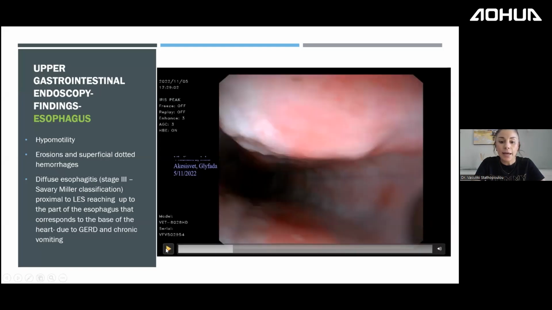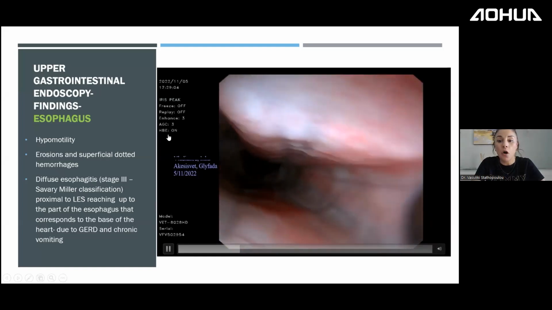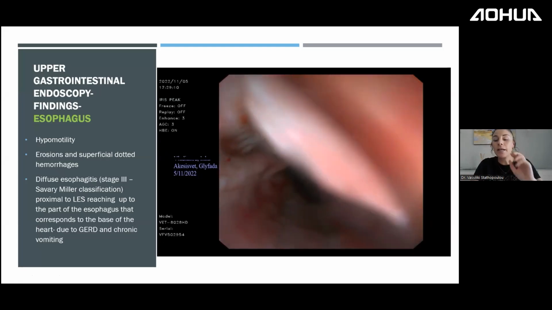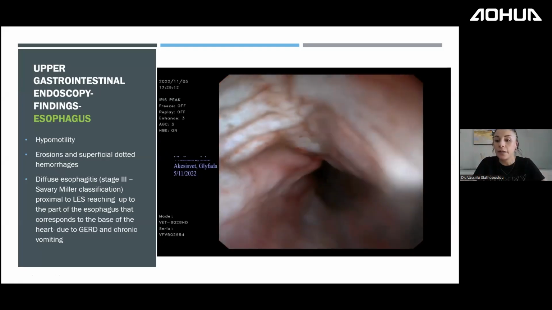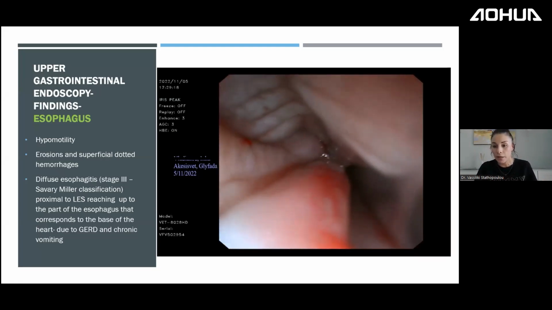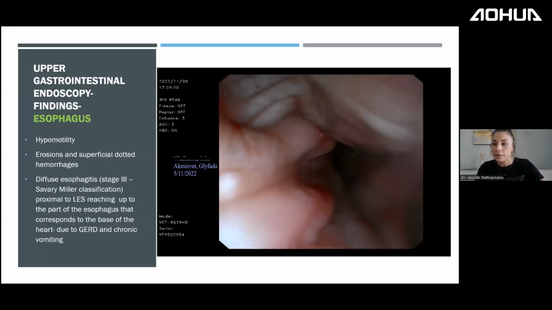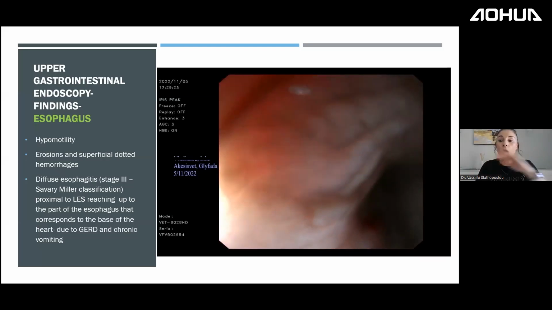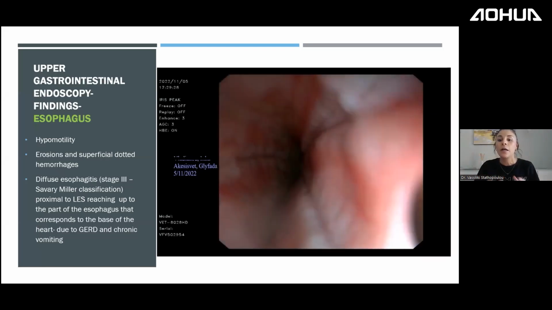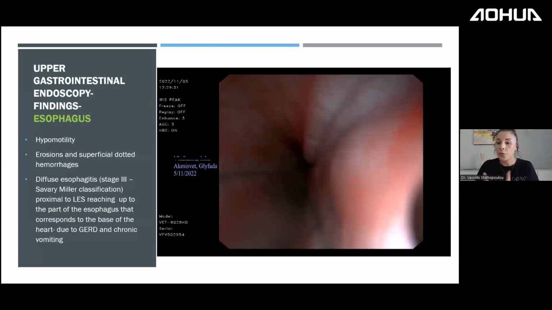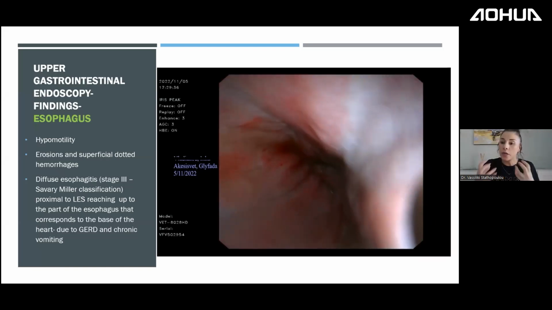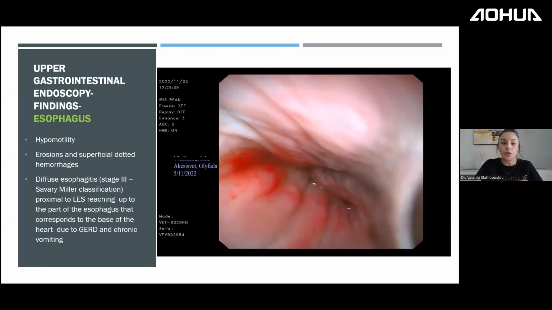And as you may see, I have my hemoglobin enhancement on. This is a novelty of Aohua, actually, that you can see better all the ulcerated lesions, both in the esophagus and the stomach, and take advantage of this button. Don't leave it on throughout your endoscopy because it will alter your perception of lesions. But please do your endoscopy with and without the hemoglobin enhancement on button, so that you can have a better perception of where the lesions are.